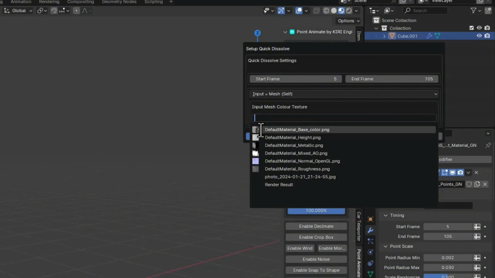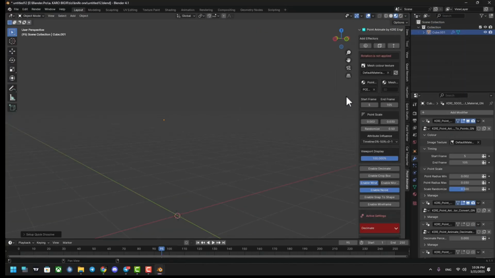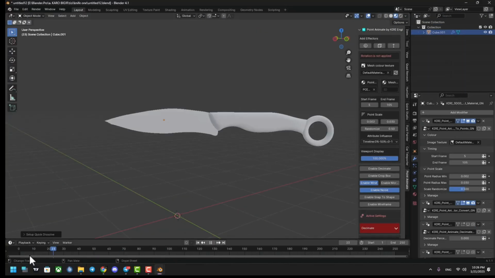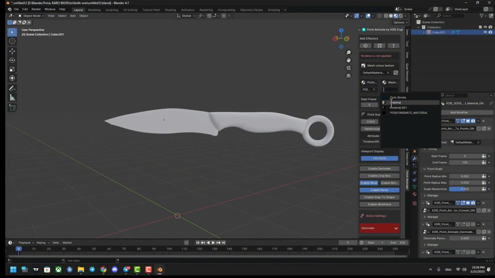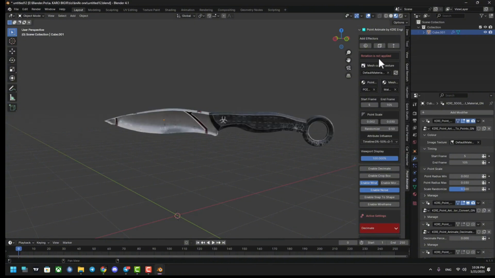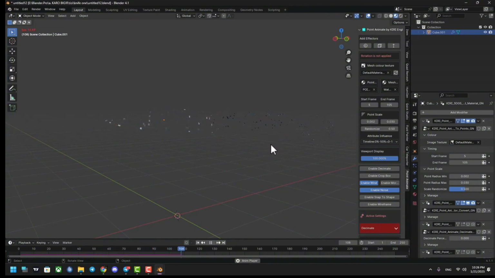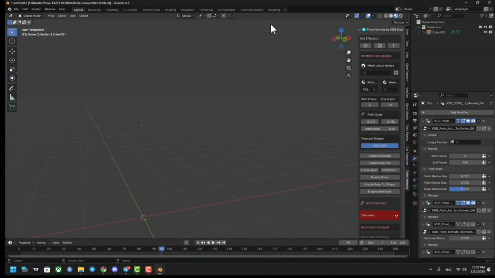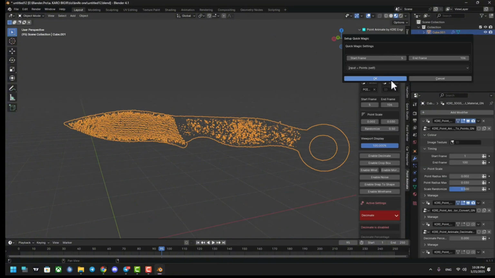And select material object. Okay, and material, and play. So easy. And select this option.